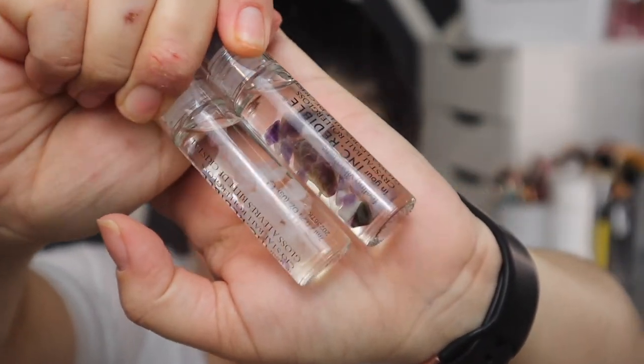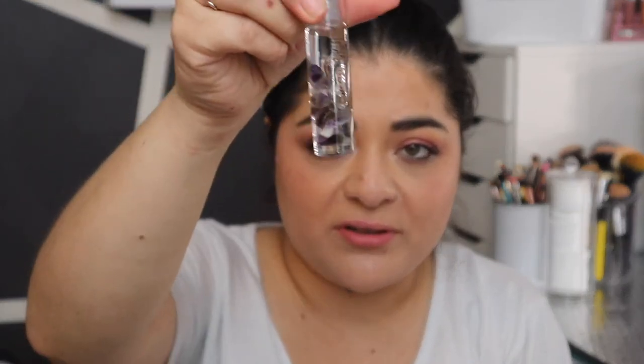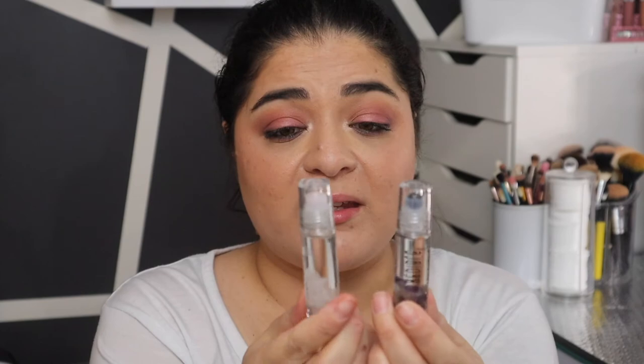The next item is from Nails Inc London and this is the Crystal Ball Roller Gloss Duo. Very cool — they have crystals inside, that is so strange! 'Heal Yourself' is one and 'Find Love' is the white one. Let's try Find Love on the lips. It's weird — it's not sticky. How much are these? $24 for this set — $12 each. I love the packaging; the crystals inside make them look really pretty.